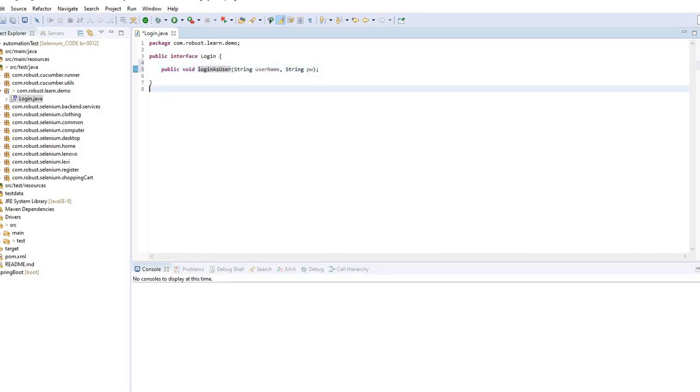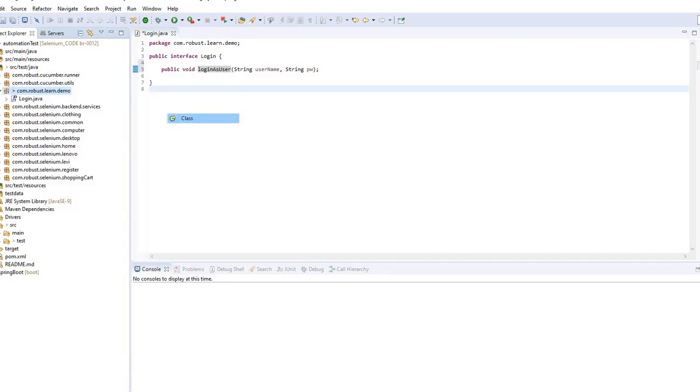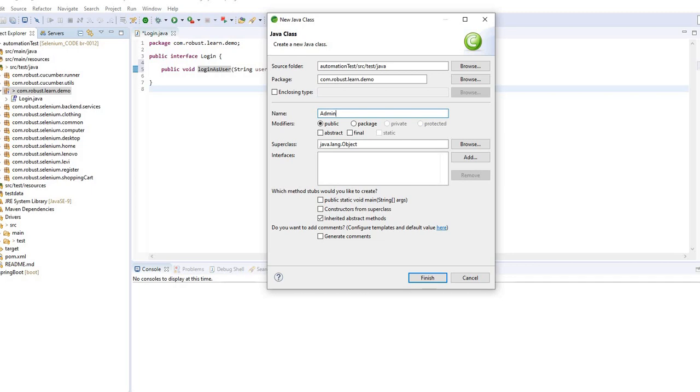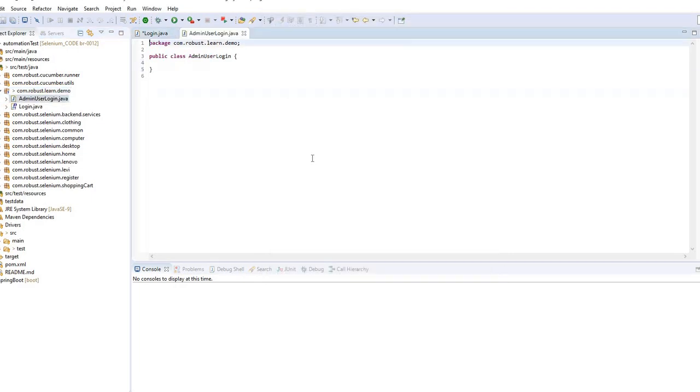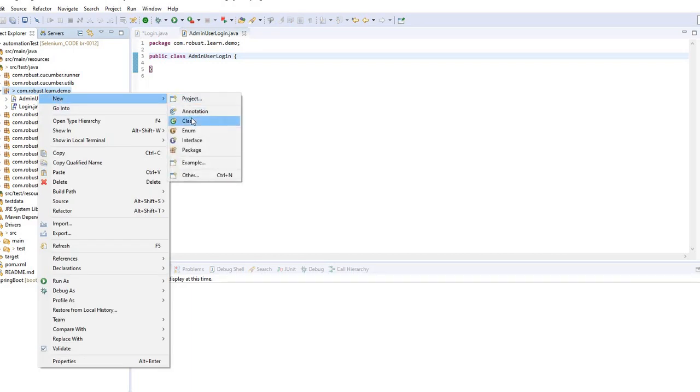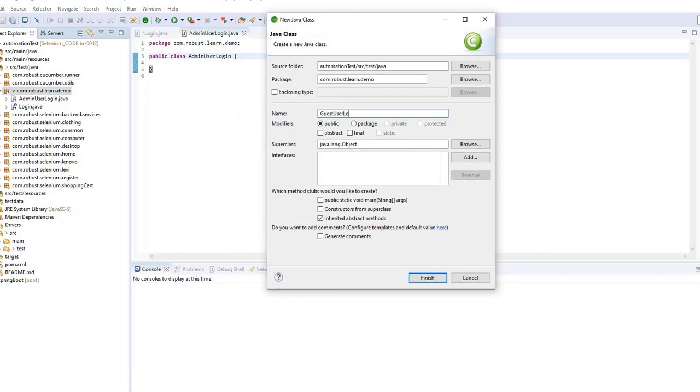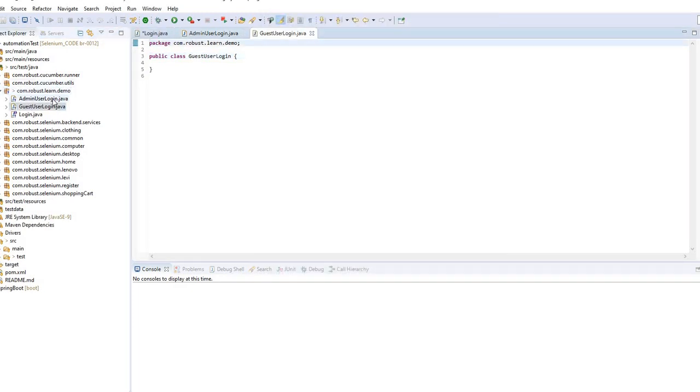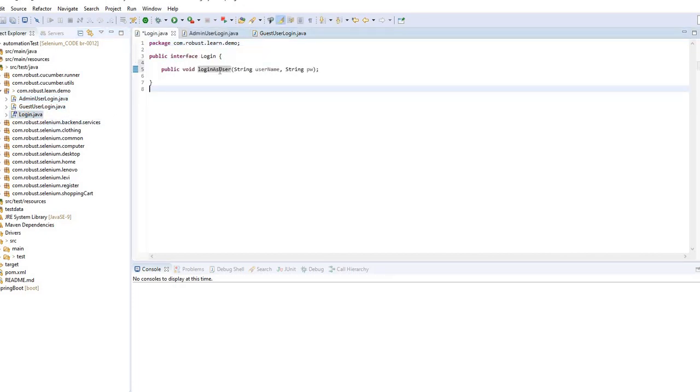That's all it is. So we're going to create different classes called admin. So here we're going to say admin user, right? Admin user login. One another purpose of the abstraction is you don't want to rewrite the whole thing, right? You want to share those components. Pretty much admin user is just going to perform the same login that any other user would, right? So guest user login, admin user login, they both are going to do the same thing. So here, if you come back to this interface, they're just going to provide the username and a password. They're not going to do anything special.